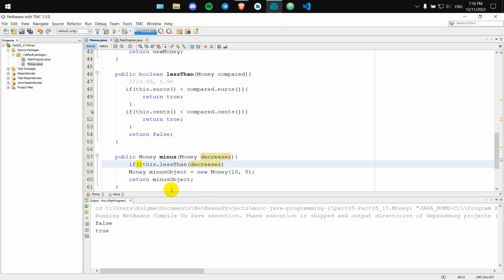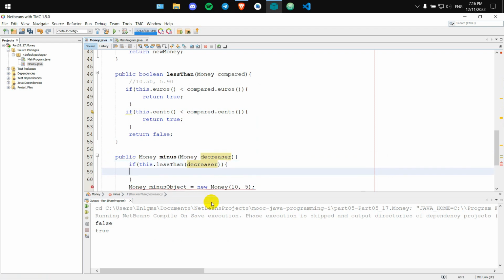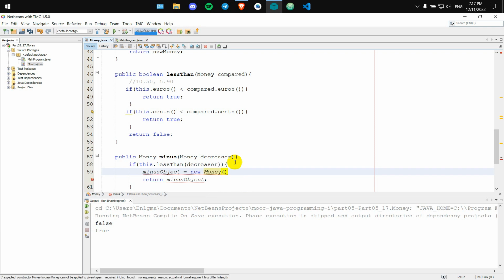So if this is less than, then what we're going to do is return the minus object, but the condition is that if it's less than, then what we should be returning is, now our minus object must have a value of new money with a value of 0 0, right?